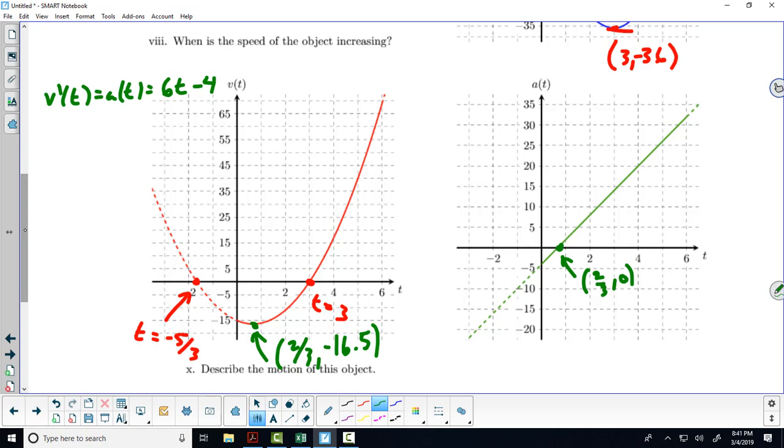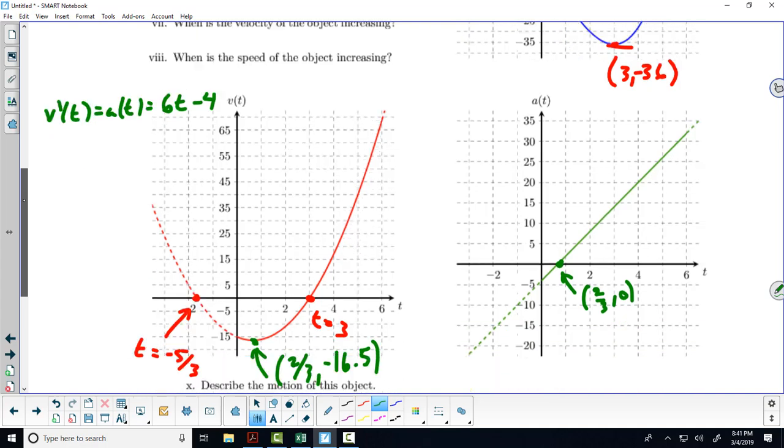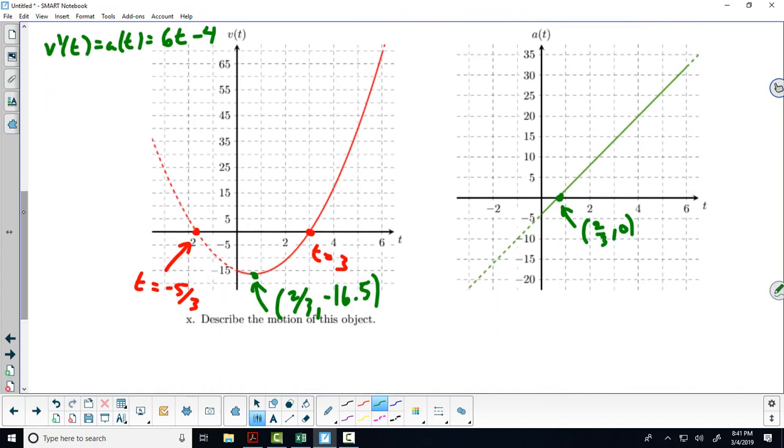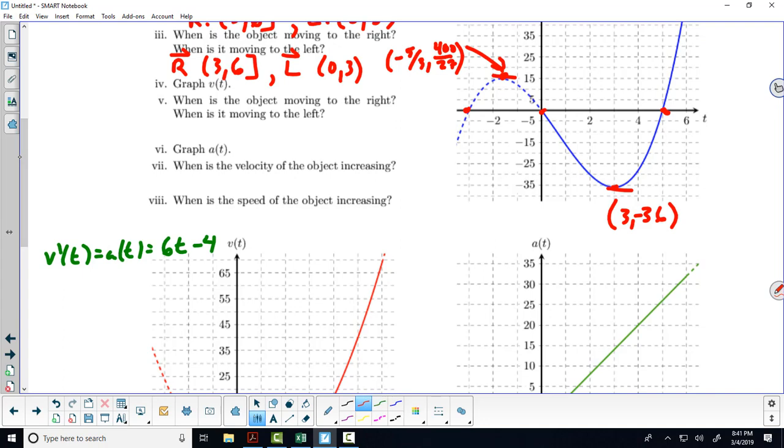So we've got the graph of v of t. Using the graph of v of t, when is the object moving to the right? Well, an object is moving to the right whenever its velocity is positive. When is the velocity positive? From 3 to 6. So notice that looking at the derivative, we get that we are moving to the right between 3 and 6, which is what we also got by looking at the original graph. So we can get the same information, but we look for it in different ways.